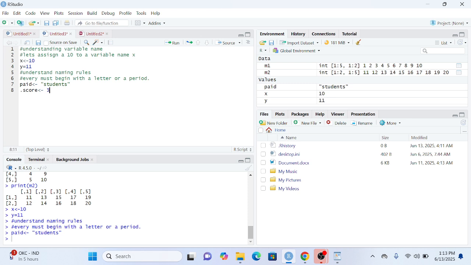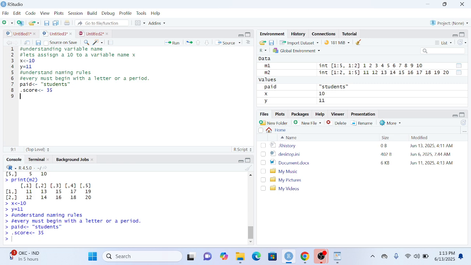So I'll say maybe 30, 35, right? So you can see that this variable name began with a full stop, and then continued with letters, right? So if I run this, you can see that it will run.